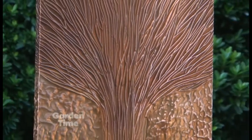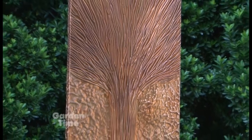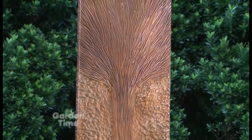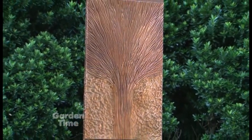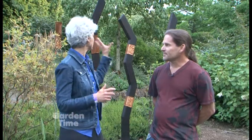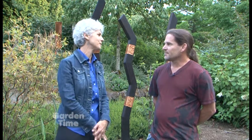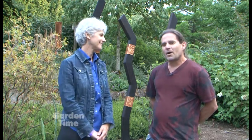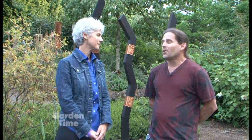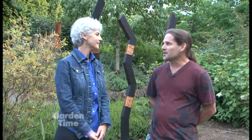Traditionally most folks beat this over wood or hammer it, but I beat my hands up and draw because I like the liveliness I get out of it. There are really some pretty textures to it. These are very vertical, but there are other pieces in the garden too. I try to keep it interesting — I don't want to be one-dimensional. I'm always pushing for different shapes and different things.